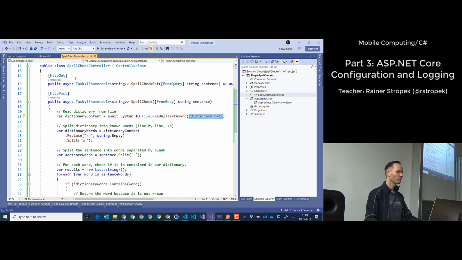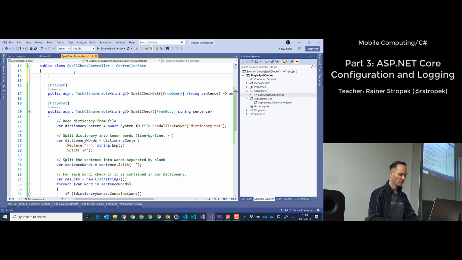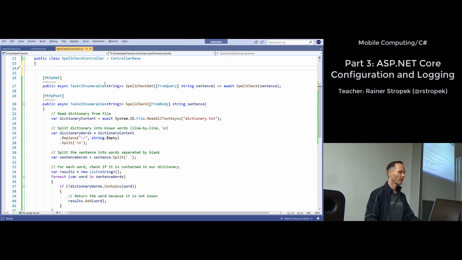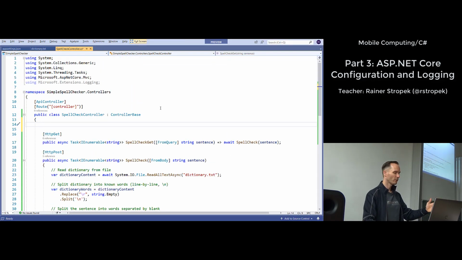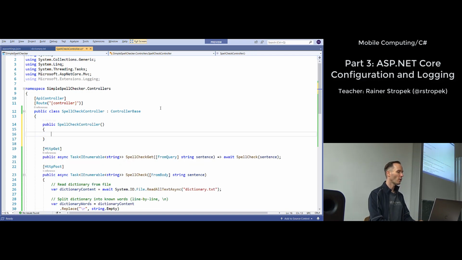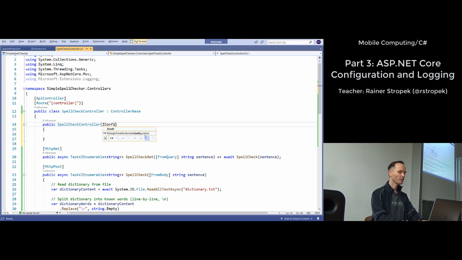And this is pretty simple. What you do is you add a constructor to your class. Small tip, I don't know if you know that, you can just type ctor, and then Visual Studio will auto-generate a constructor for you. Pretty convenient. And if you want to have access to ASP.NET Core's configuration system, all you need to do is add a parameter of type IConfiguration.